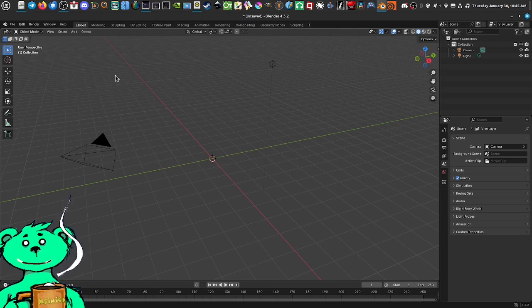Now the other menu is the T menu. That's for this tool shelf right here above my head. If we press T, it will go away, but then if you press T again, it will come back. And this is for your main tools that you're going to use in your 3D viewport. So let's get on to doing text.